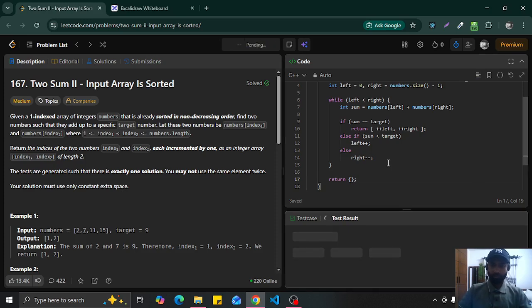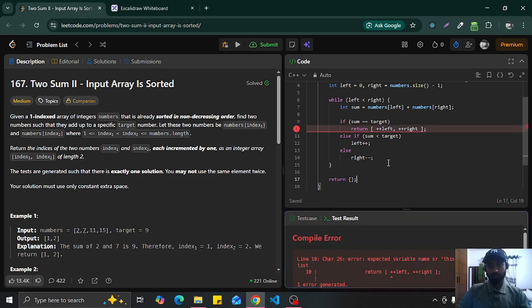Okay, now this should work. It didn't. Okay, so yeah, I did mess up. So yeah, now it's going to work.